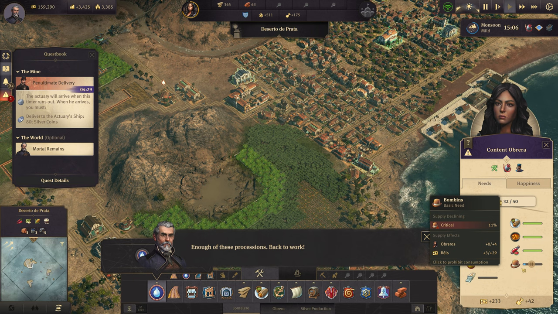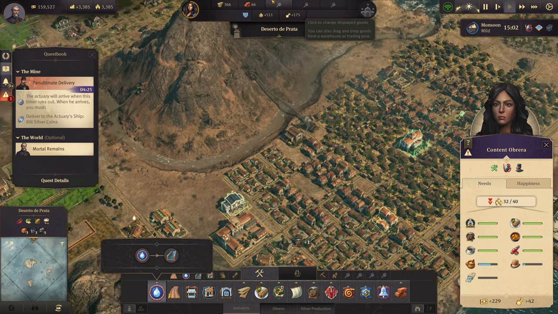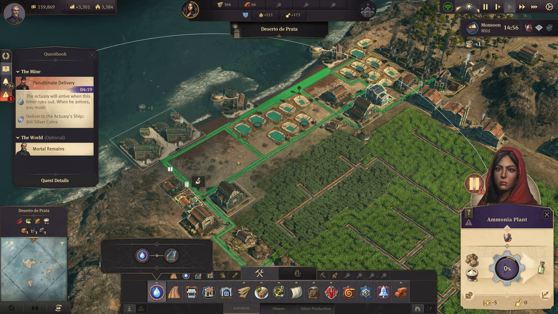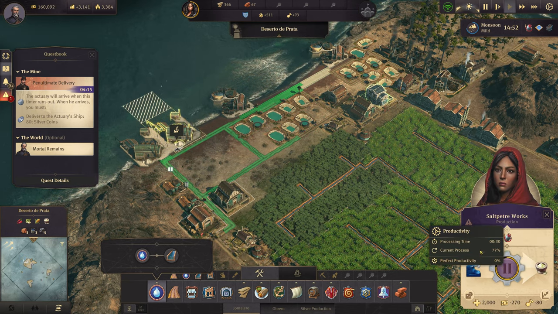The toll is going down, that's great. We have the workforce we need, that's also kind of great. Do we have zero saltpeter? Okay, so saltpeter is a problem. Let's get more saltpeter.